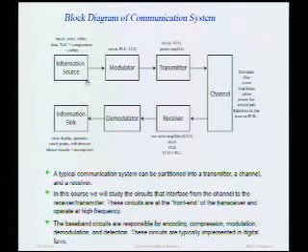Now this course is not at all concerned with the source of information. We're concerned with taking that information and modulating some kind of carrier and sending that information over a channel. So here we have the term modulator, and we'll talk about why we need to modulate the information in a few slides. And then finally, we need to drive that information onto the channel with a transmitter. This will involve power amplification, because a lot of the channels that we're concerned with are very lossy. Sending information from here to a base station, which is a few kilometers away, is a very lossy process. So we need to send as much power as we can.